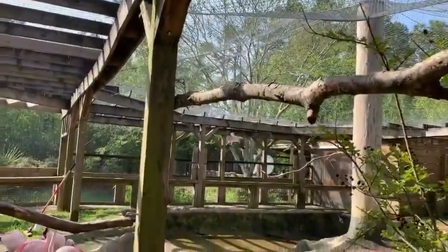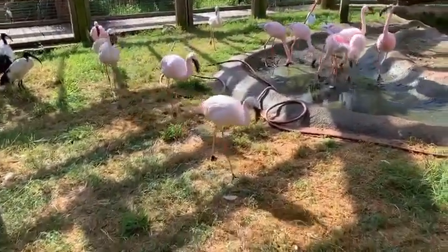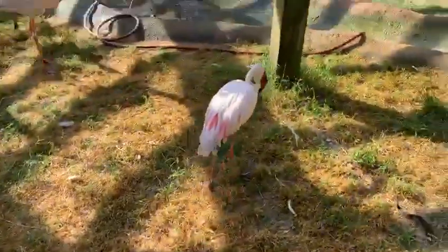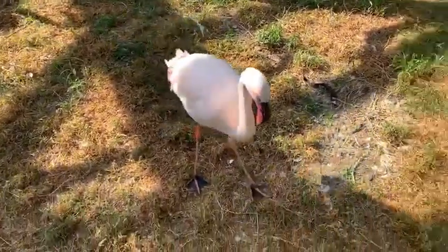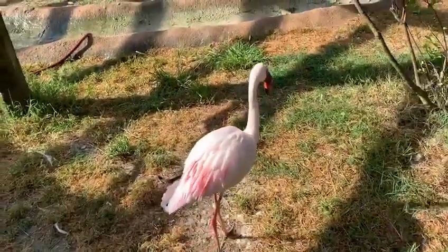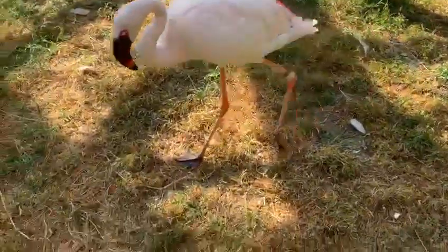Something, I don't know if you can notice this on them with this video, but a lot of our flamingos, if you notice, they have leg bands. There you are. So this is Juliet. She's the flamingo I was going to look for. Juliet is imprinted on people, so she's a bit more comfortable coming up to us than the other flamingos are. But if you notice, she's got that nice leg band on there, and it says 77.